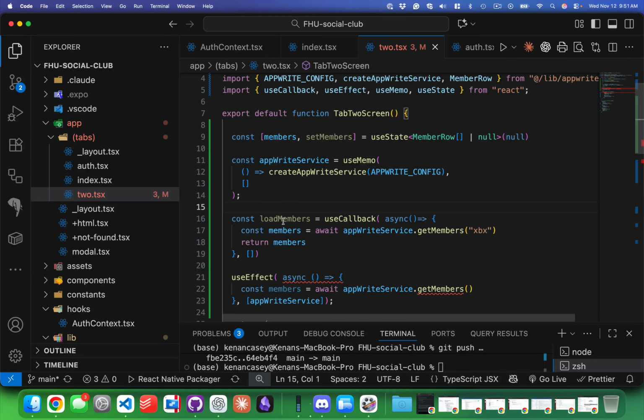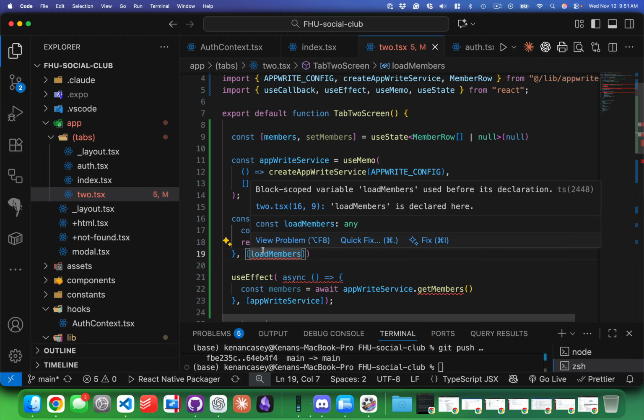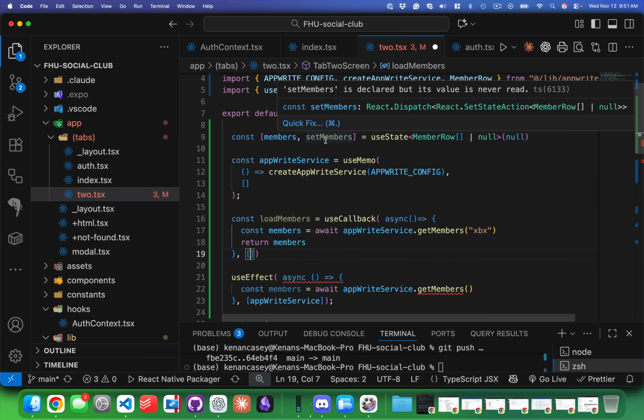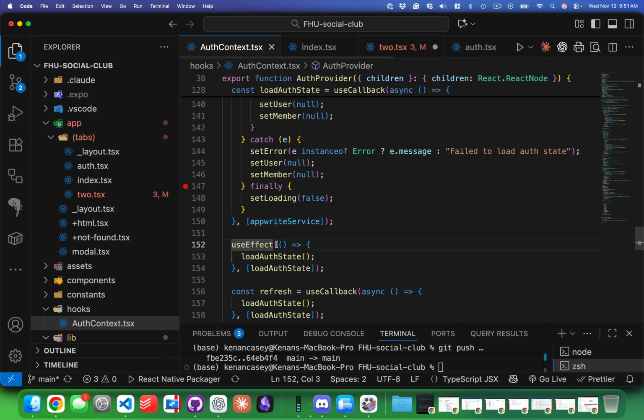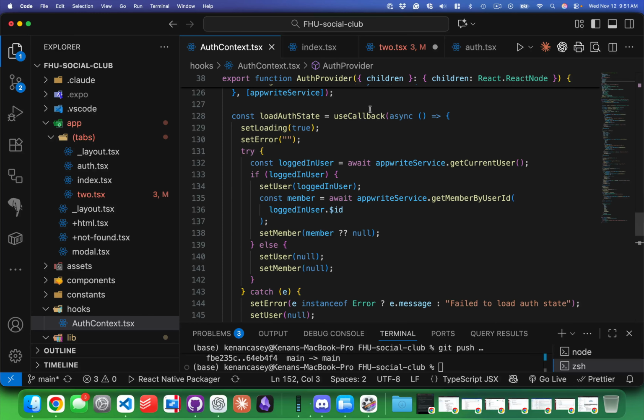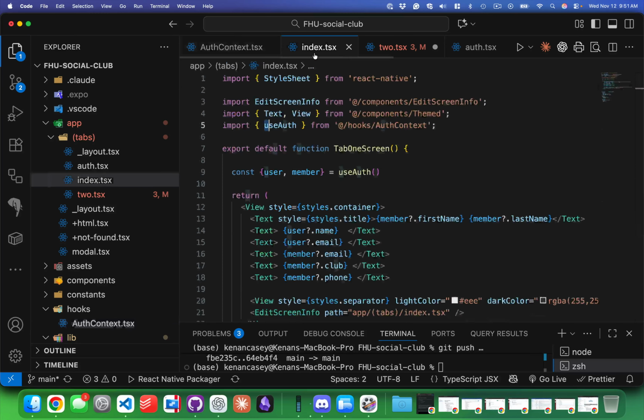I think this is the pattern. Right. Wait, what? No, that's the useEffect. This useCallback is dependent on the AppWriteService. If the AppWriteService changes, then we do need to recreate this function. Okay.